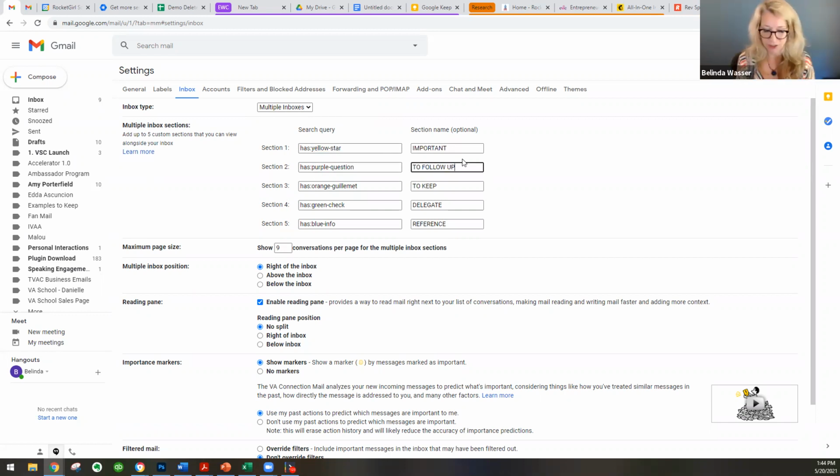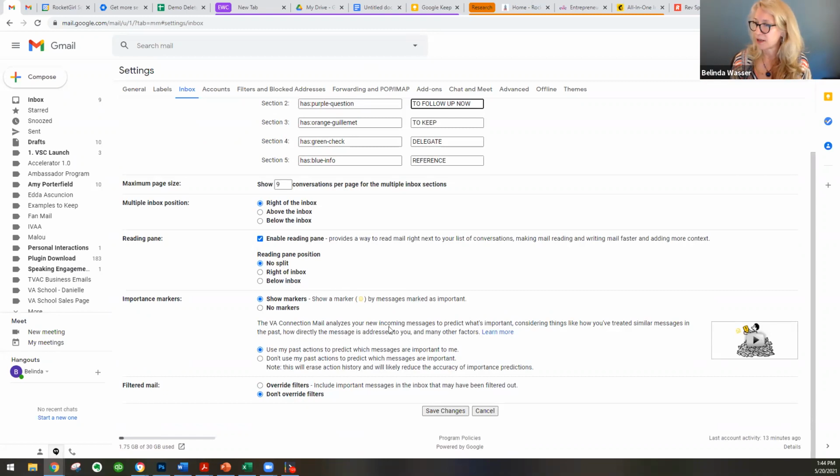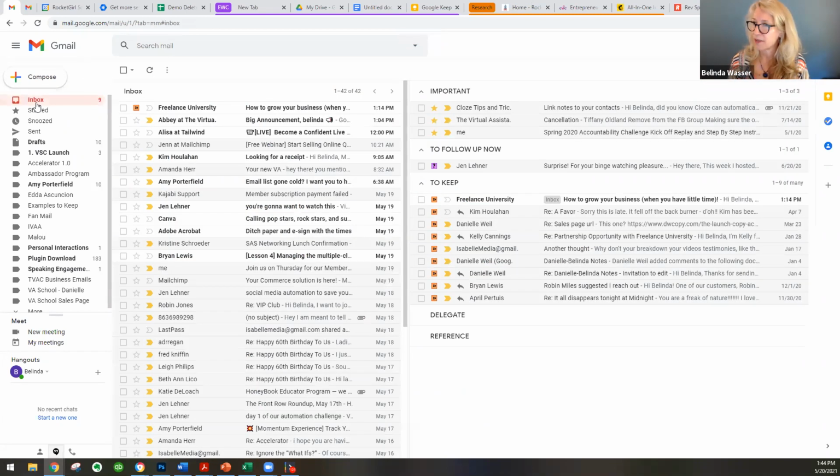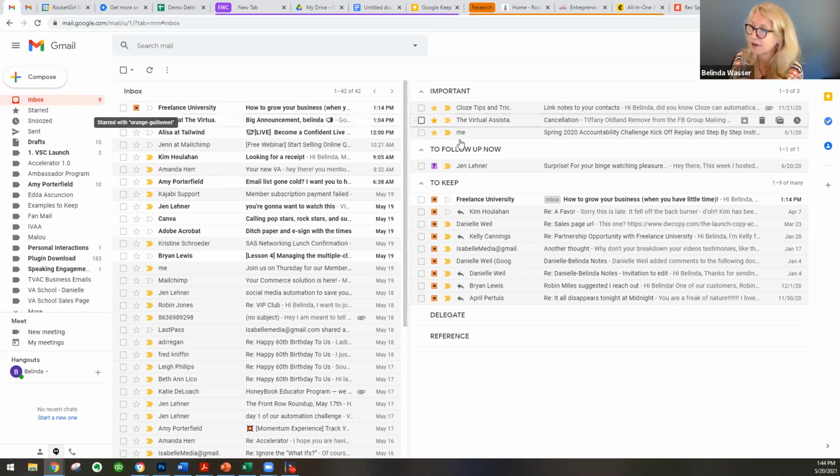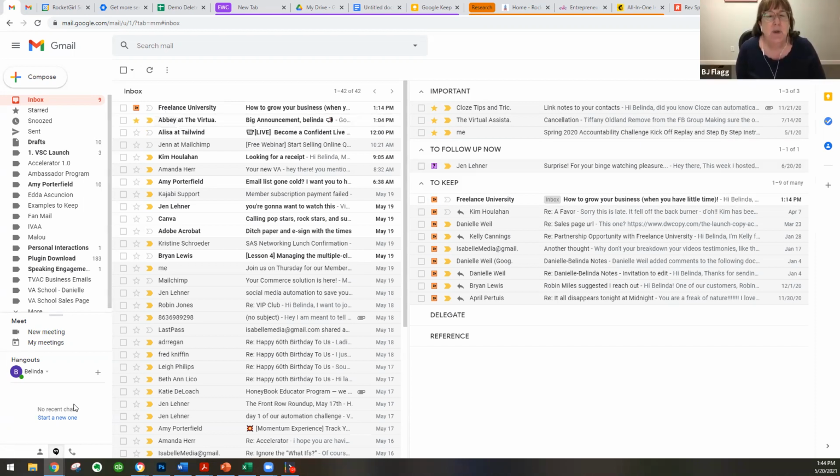I'm gonna just change this and say now, just for fun, and save the changes. So I guess we just did figure it out. And then you go back to inbox, and see, it changed it to now. So here's the options: yellow star, purple question. Oh, and it's telling you what it's called right there, when you hover. Yeah, that's the code for it. Good job. That's cool. Super cool. And then you're just going to get those things done. Boom.